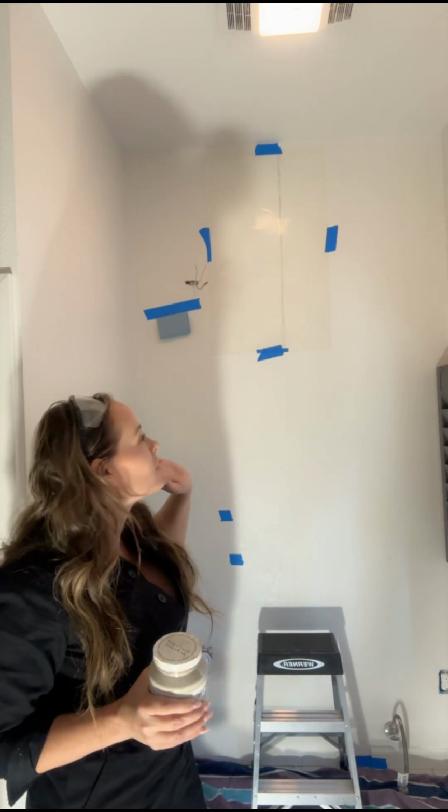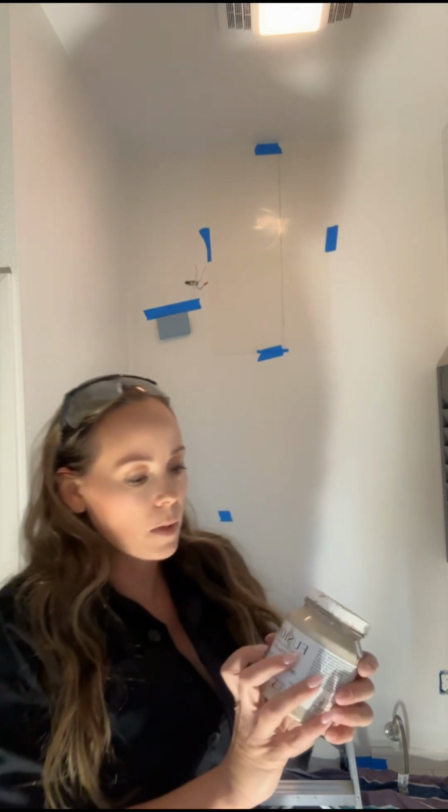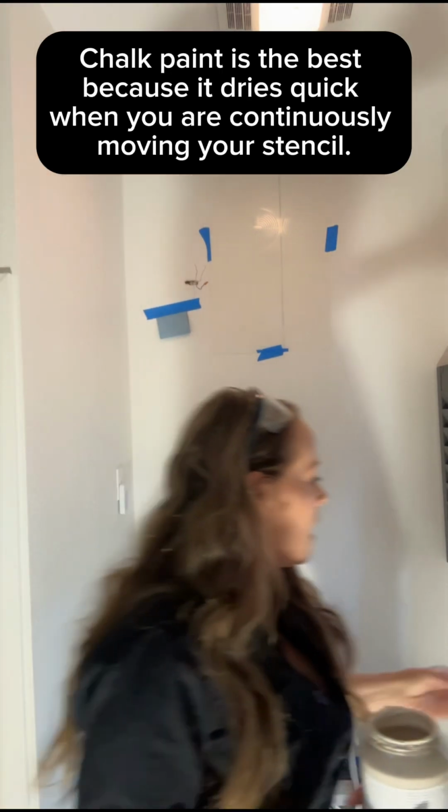So I'm gonna do this and hopefully it works. And if not, then I guess you're gonna stay tuned for another episode of what I can do next. Anyways, I am gonna start with the Cathedral Taupe by Fusion Mineral Paints. And I am gonna take my stencil brush and I'm gonna use the cap.